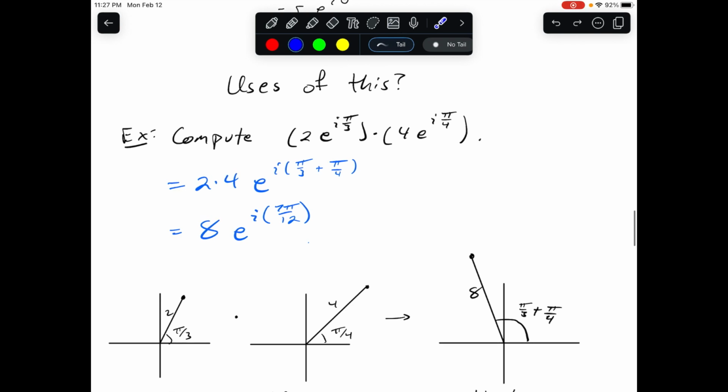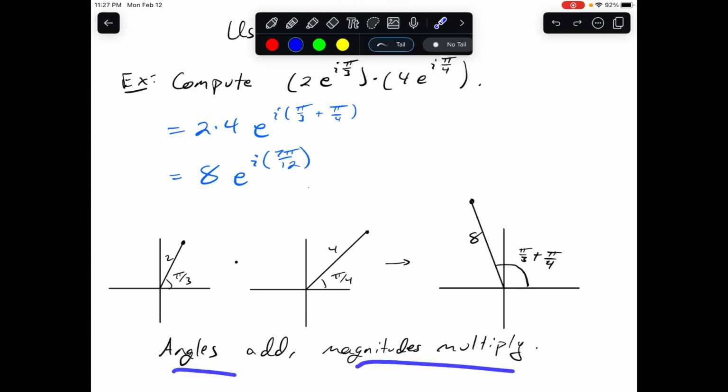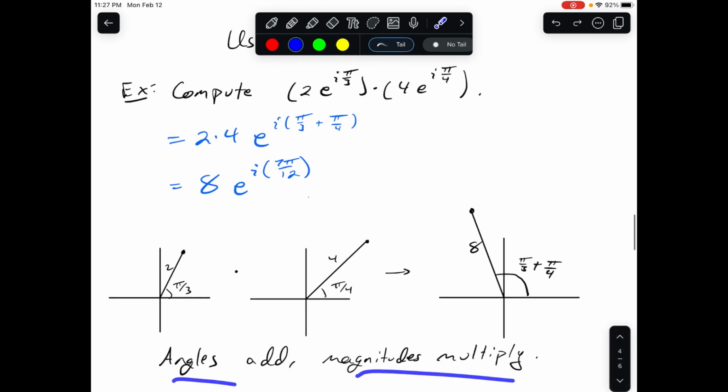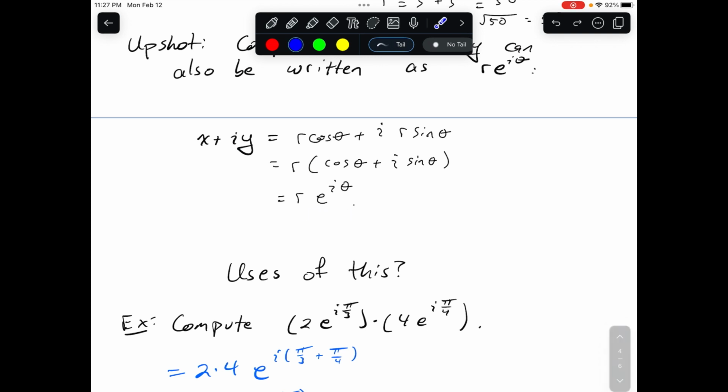And so geometrically, it looks like this. So this guy times this guy is going to equal this point up here. So the magnitudes are multiplying and the angles are adding. So you're getting further away from the positive x-axis. So angles add, magnitudes multiply, right? So if you're multiplying stuff or dividing, it tends to be easier to be working with this form. And you might imagine multiplication happens a lot with complex numbers.